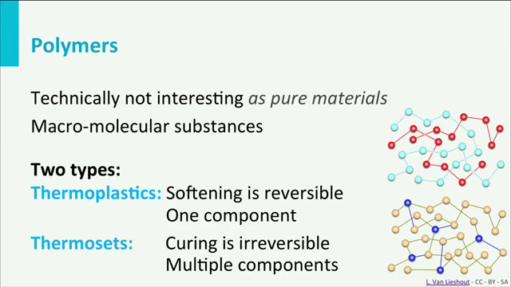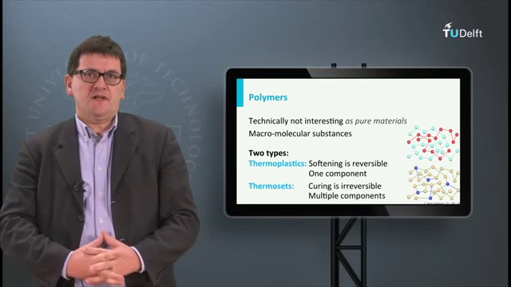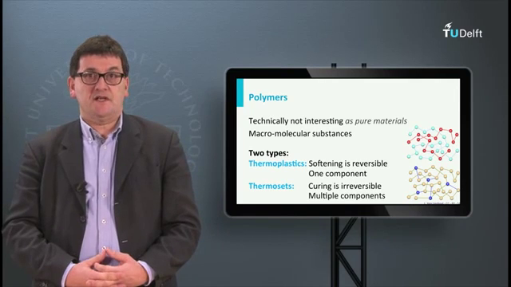The second polymer type, see picture below, is the thermoset. Thermosets are made of more than one type of monomer. Usually the different monomers react and form large molecular networks. In this case, there are strong bonds between the chains and they don't weaken when the temperature increases. The cross-linking or curing of these polymers is irreversible.